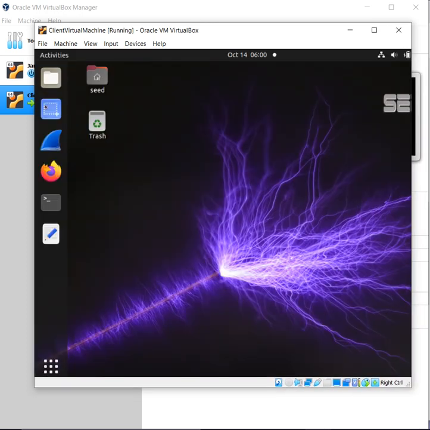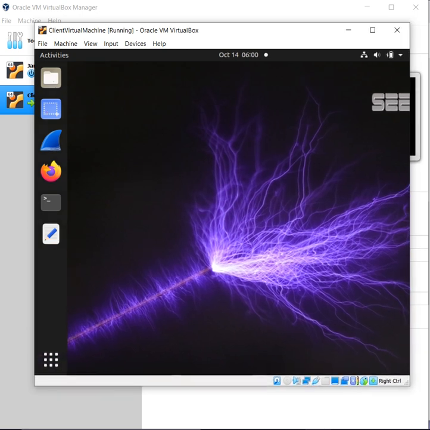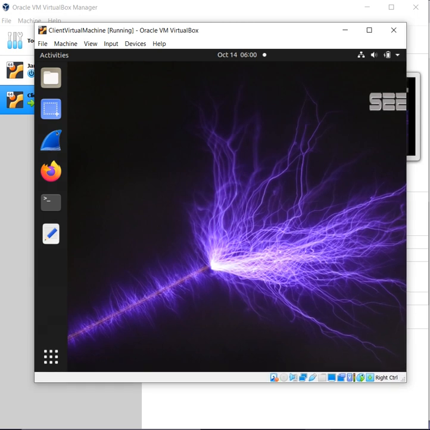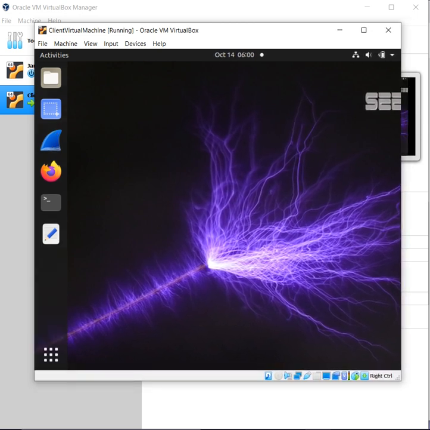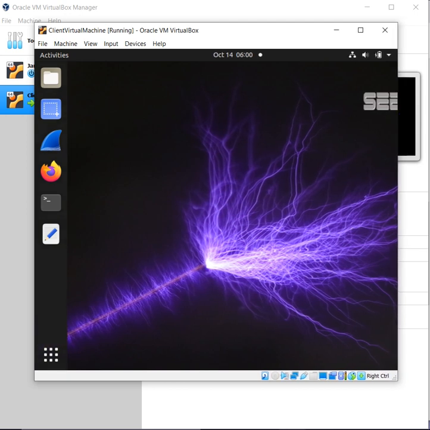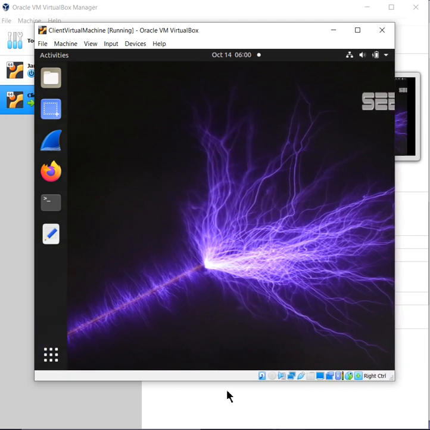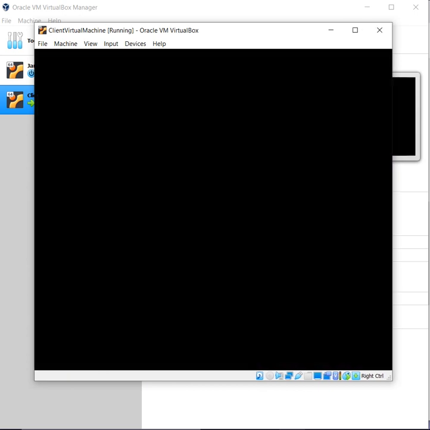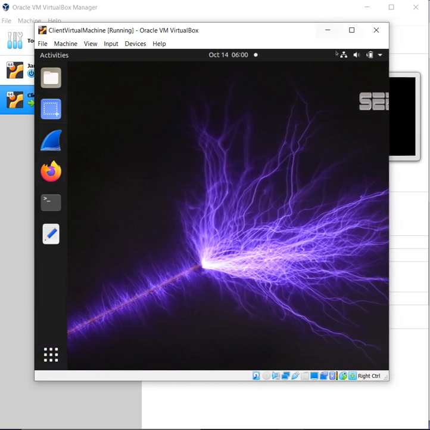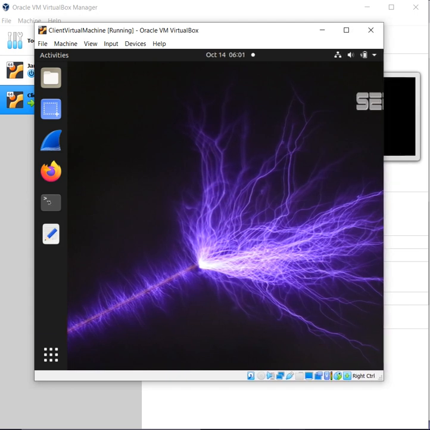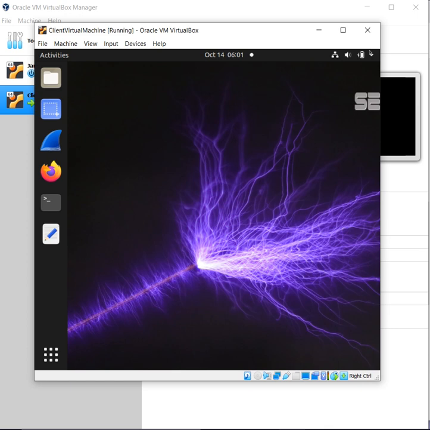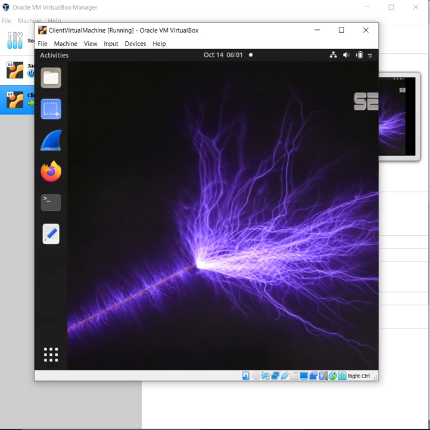This new virtual machine will have screenshots available, folders and files. This is the Wireshark tool which we are going to use when we are doing lab worksheets. And here we have a browser, which is Firefox. Here, this is the terminal. See, this monitor has no change in resolution.